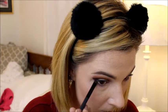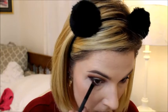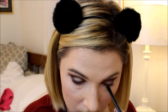To finish my eyes, I'm going to start off using that light purple shade again, and using the e.l.f. crease brush, I'm just going to lay that shadow right underneath the waterline. Going back in with that deep burgundy color, I'm going to be using a Sonia Kashuk smudge brush and hitting even closer to the waterline. Of course, with this brush, it is a lot easier to make a precise line. So that is exactly what I do right underneath my eyes.